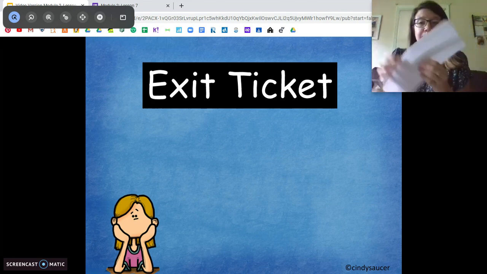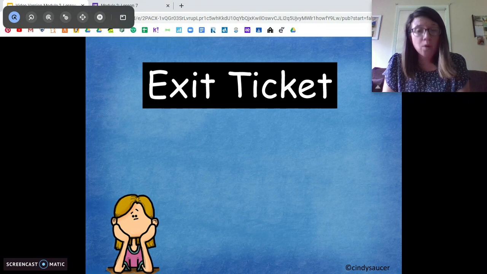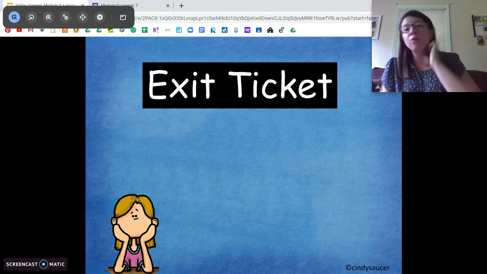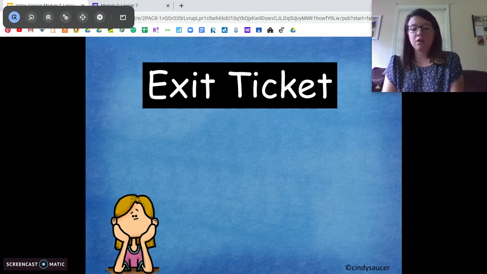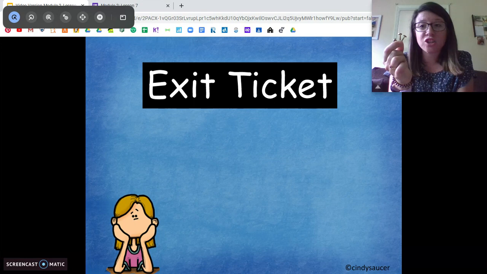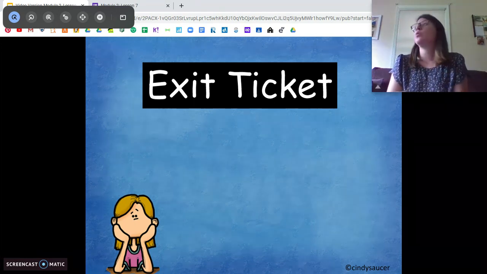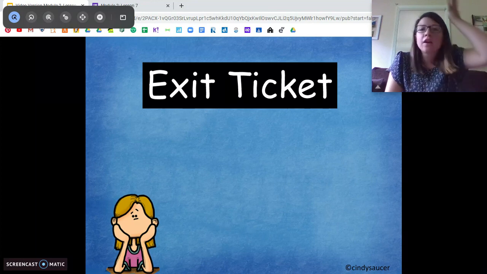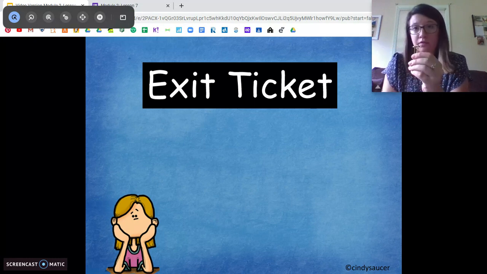You need a ruler of some kind, and you either need paper clips, or if you don't have paper clips, that's okay. You just need a lot of something else. I don't have paper clips at my house, so I'm going to use these little fasteners because I have a whole box of them. You could use Cheerios, you could use hair clips, as long as they're all the same size. It doesn't matter to me what you use.